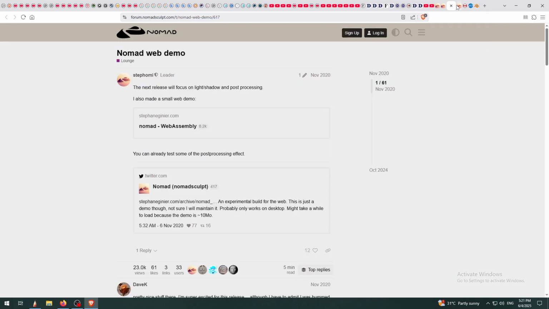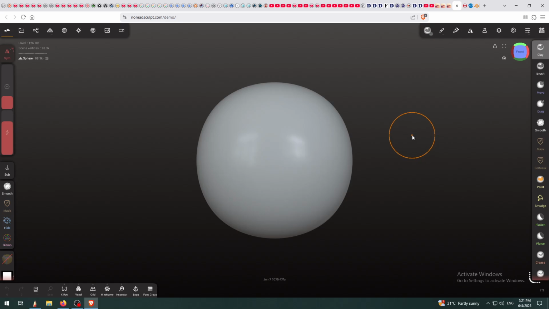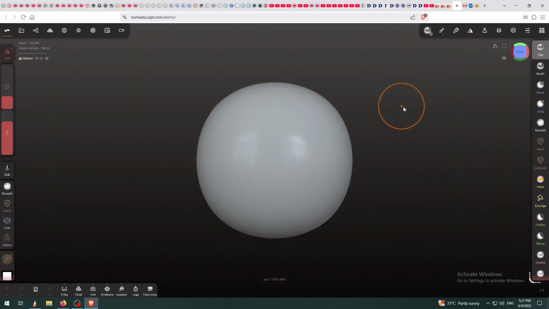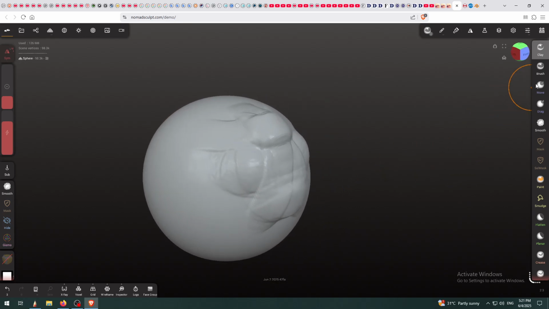And also there is a free web demo version, which I will leave the link to also in the description, which is not connected 100% to this desktop version, so don't get confused. But I think it was important for me to talk about that also, because you can just try this in your web browser and play with it a little and see how it goes.